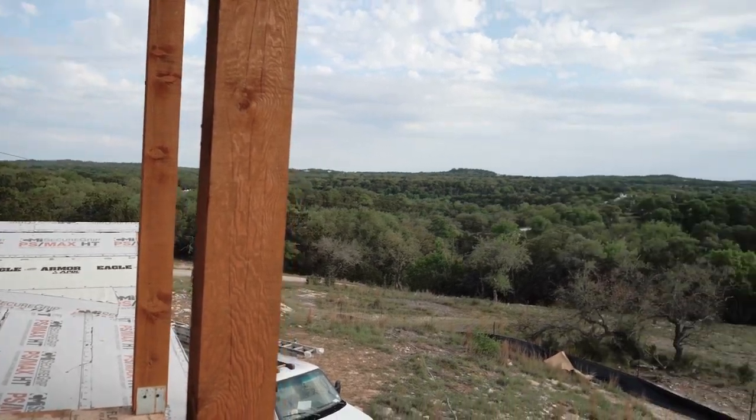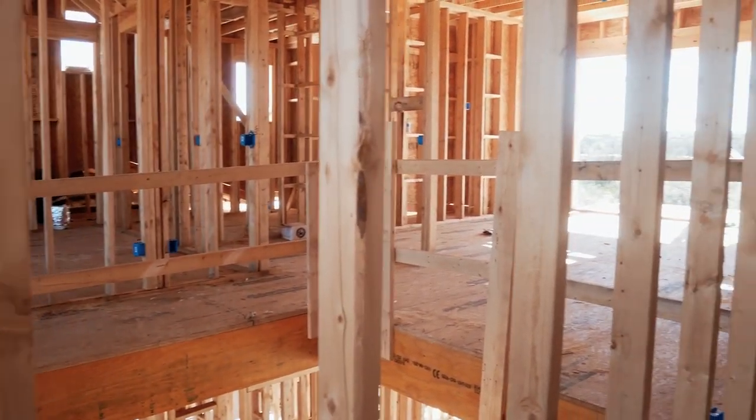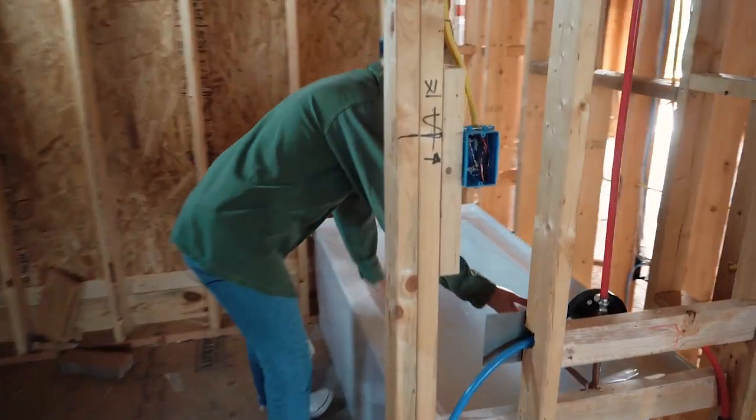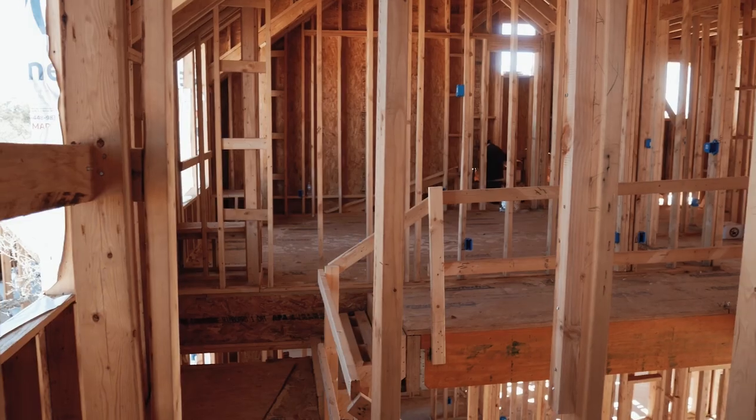I've been sort of barely keeping up with everything that we've been tasked to do and decisions to be made. And then all of a sudden, Dad said that I needed to have all of my plumbing fixtures selected before framing is done, which is basically right now. Leah is a little bit flustered at times because I don't think that she realized how many decisions you have to make on a custom home.